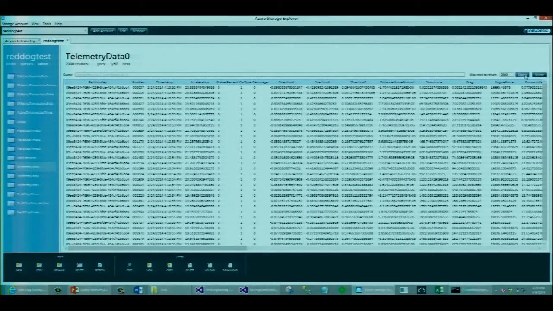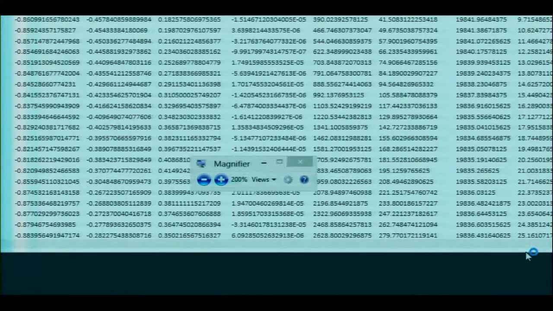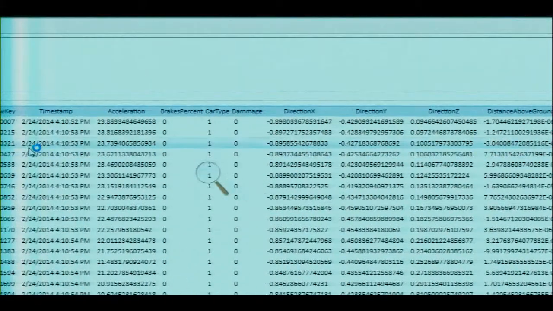So if you look at another of the tables, the telemetry data, you can see what sort of stuff I'm storing here. The lap data will contain one row for every lap that's driven in the game. The telemetry data will contain up to 1,000 rows. So if you're driving a lap for 100 seconds, there's going to be 1,000 rows of data in that telemetry table. So there's going to be a lot of data here, and we're capturing a lot of stuff about the driving game. If I just zoom in on here, we can see what's being captured.